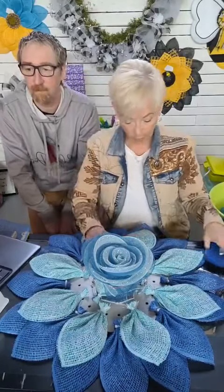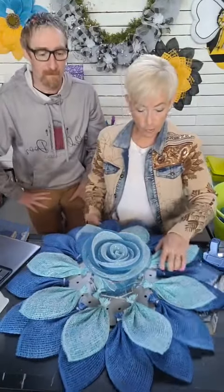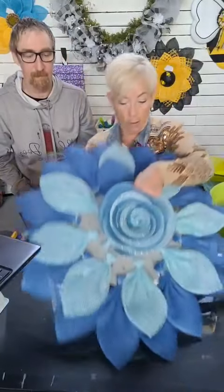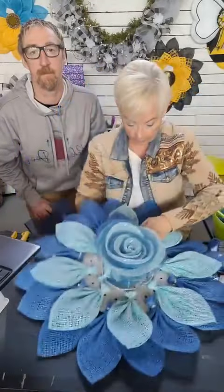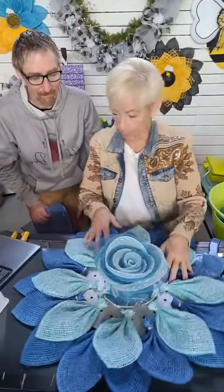Okay, and I'll hold this up so you can see. Turn your side thing to the side. So here's what we got. See how it's tucked down into here, right? So you can't really see it. Well, you can, but you can't. So I'm going to open this up, and then it'll be beautiful.